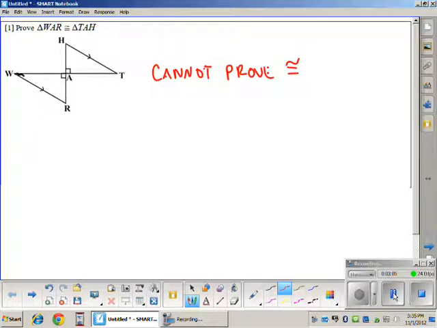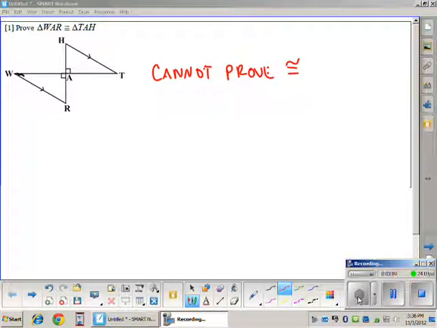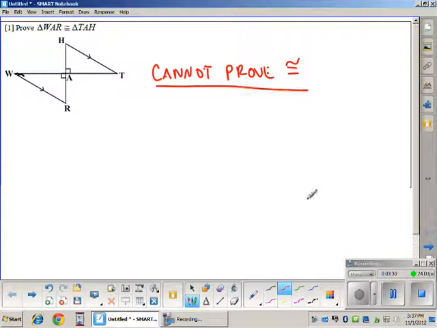So some of you guys aren't going to like that. But part of learning geometry and being good at geometry is knowing when you don't have the things you need and not forcing it. So although I have information about all 3 angles, like certainly these are both right, so they're both 90, therefore they're going to be congruent because they have equal measures. And you may even have picked out that I have alternate interior angles in another set right here at W and T. I can't tell anything about the lines. And if I can't tell anything about the lines, no matter how strongly I feel these should be congruent, I simply cannot prove it. Right? So I'm sorry, trick question. Hope I didn't fool you.